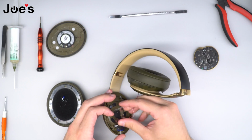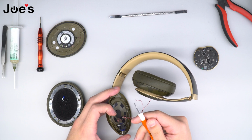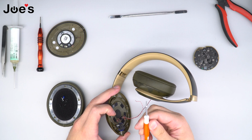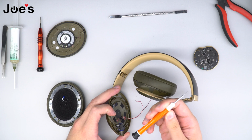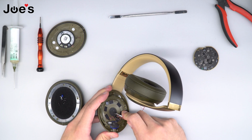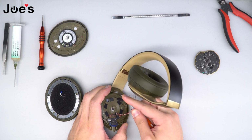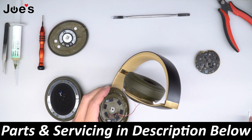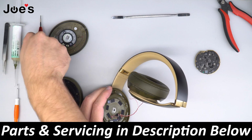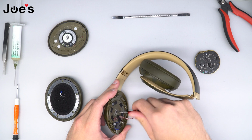Once all the wires are unsoldered, we're gonna go ahead and use our flathead screwdriver, which we do sell on our website as well. It's a 1.5. We're gonna go ahead and remove the circle adhesive so that we could get access to the center screw. Once that is complete, go ahead and remove the center screw.